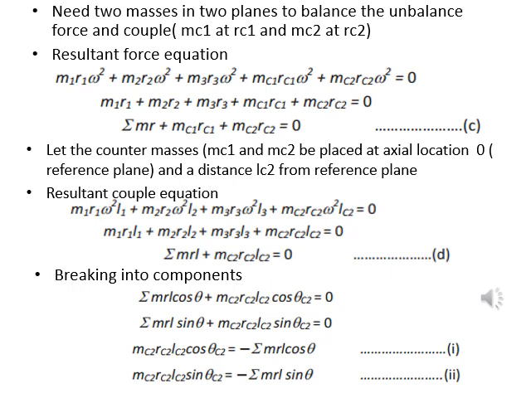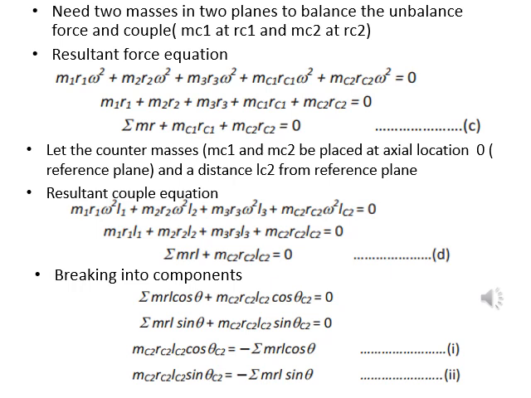So over here is still the same fundamental, so you use the F equals MA equation, which is equivalent to zero. You use these two masses first to get the counter masses, counter mass C1 and also counter mass C2. C1 is at the radial distance RC1, and counter mass MC2 is at RC2. You sum up all the equations, remove the omega power of 2, then you get the sum of M times R plus MC1 RC1 plus MC2 RC2, which is equivalent to zero.